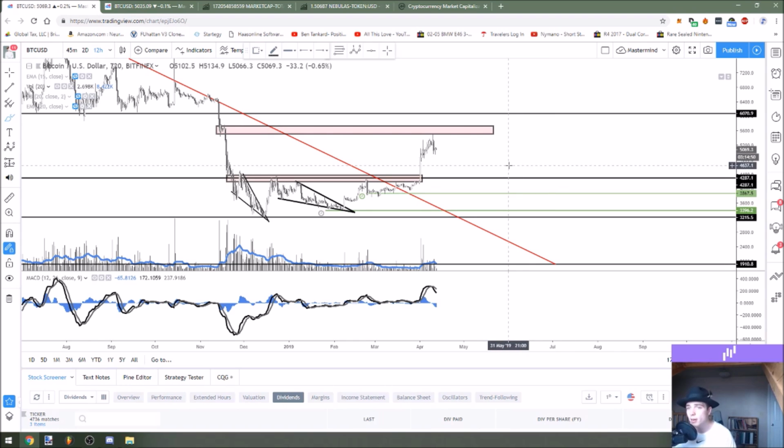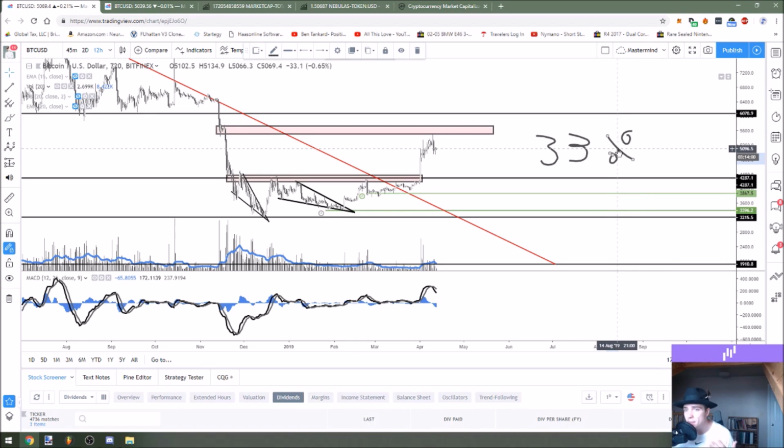But honestly, as a beginner, all you want to do is make sure that your winners are 3 times bigger than your losers. What does that do? That means that you only have to win 33% of the time if your winners are 3 times bigger than your losers to be a profitable trader or break-even trader. So you actually have to win just a little bit more than that, but as long as you're winning over 33% of the time and you have a 1-to-3 risk to reward ratio, again, that just means that your winners are 30% and your losses are 10%. And once you have that win ratio in place, all you have to do is keep taking trades accordingly.